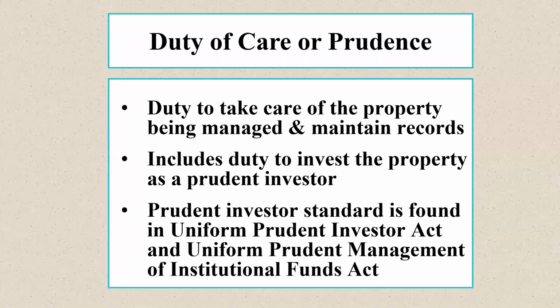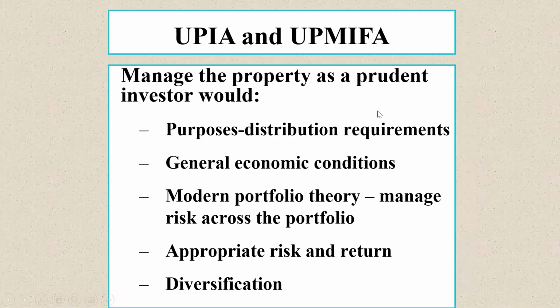Turning to the duty of care or prudence, and I use both words because both are used. It means the same thing. It's one duty. This is the duty that requires a fiduciary to invest the property as a prudent investor would. Next slide. The Prudent Investor Standard is found in 2 different statutes. The Uniform Prudent Investor Act applies to trusts, and UPMIFA applies to charities organized as nonprofit corporations. But basically the idea is that it's the kind of community standard. What would a prudent investor do?